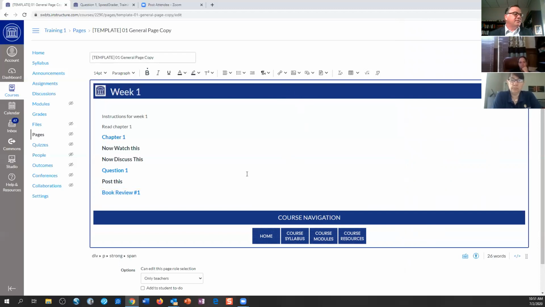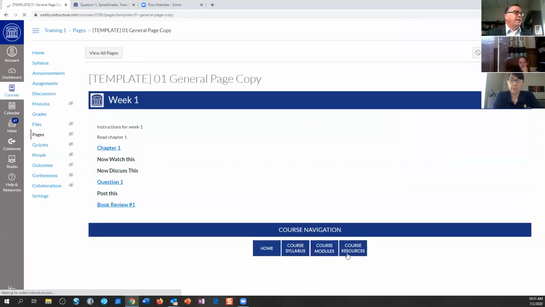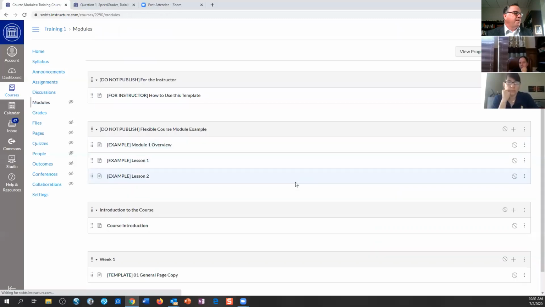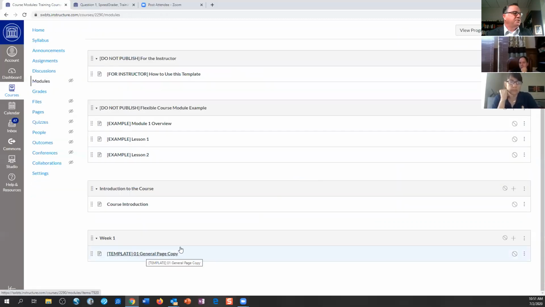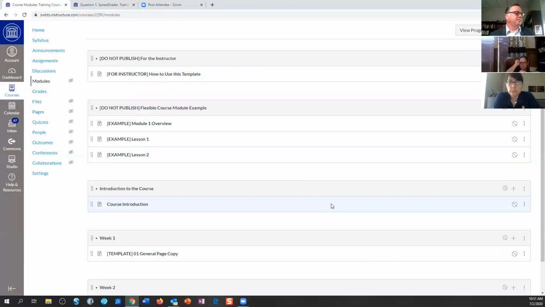All right, so that's what you do. And when you hit save, that page is ready to go. And there it is, ready to go for your students. And it's got a previous link. So if I go back to modules, there's the week 1 template page. Let me just show you this really quick. I'll create another module, in terms of what you'd be doing in building out your organizational strategy for a 14-week semester. You might go with week 2 for the second module.